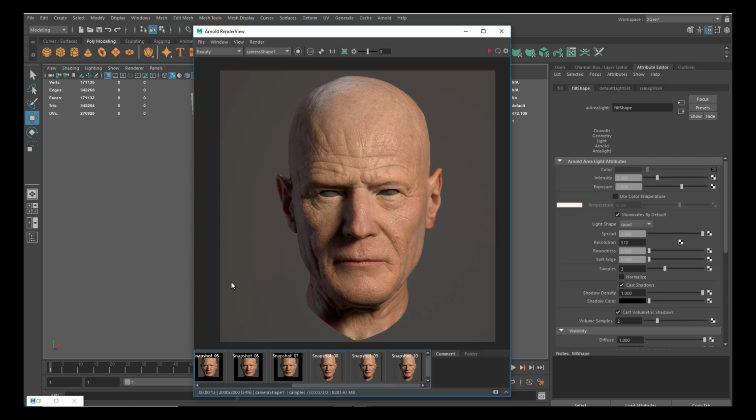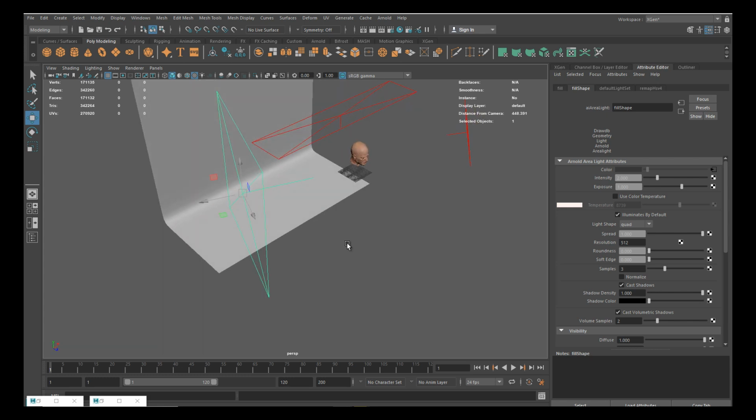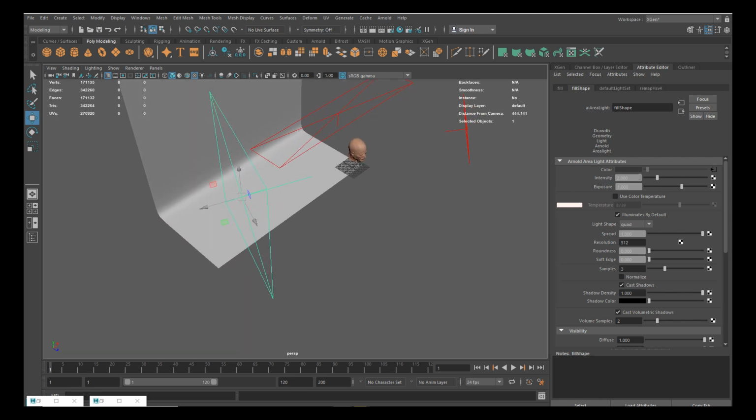And then my fill light is the huge one that I'm using here. You can see even from the intensity, it is not as intense. This one is really intense. It has an intensity of 8 and an exposure of 3. This one has an intensity of 2, exposure of 1.